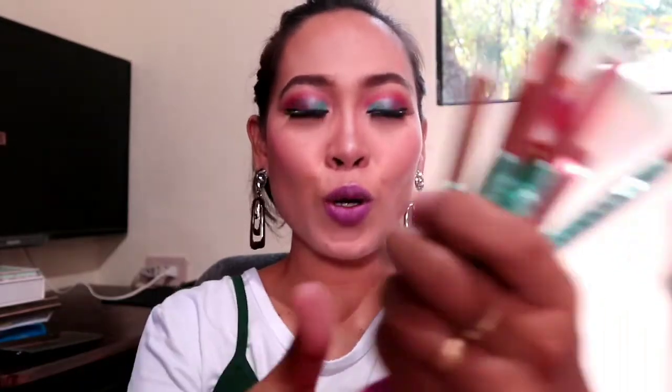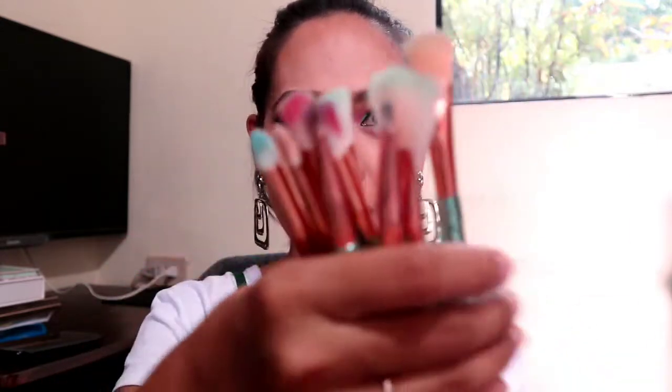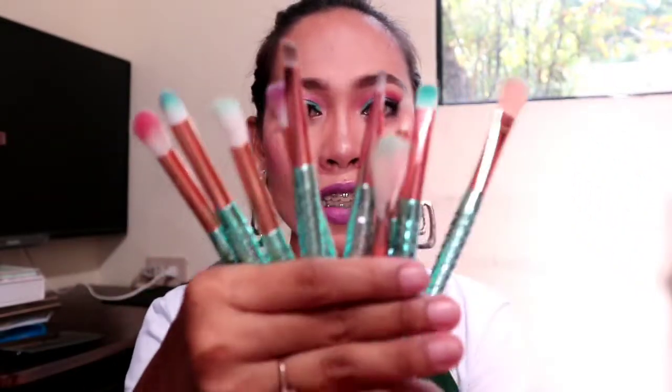I will use it with the plastic on. So, these are the brushes. Ayan sya — I've already used them. And we have 10 brushes and all of them, I think, are for eyes. So, wala kong brushes for the face. Kaya, gagamitin natin some of these brushes para sa mukha natin, para lang to make use of it. And I wish na magagamit ko lahat ng brushes na ito sa aking eye makeup and also sa aking mukha.